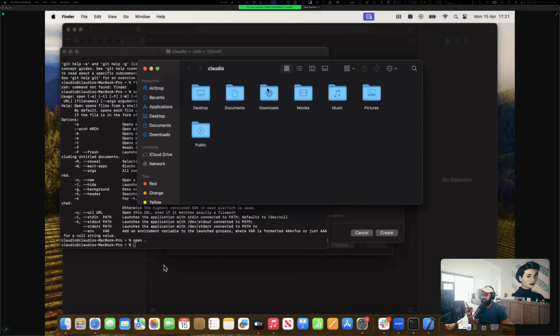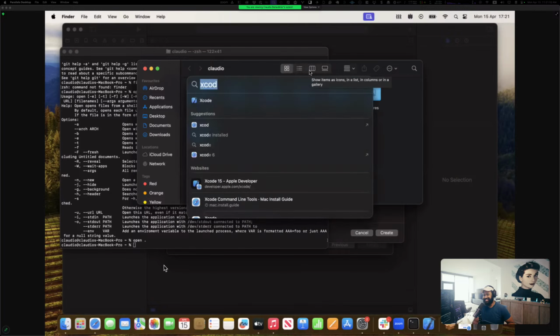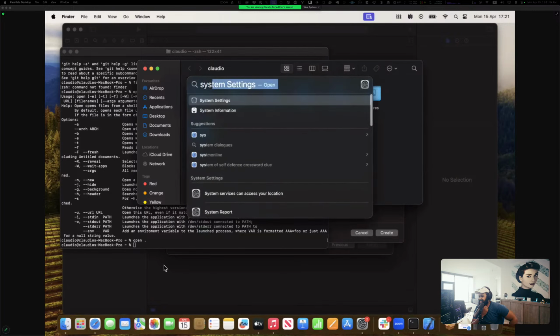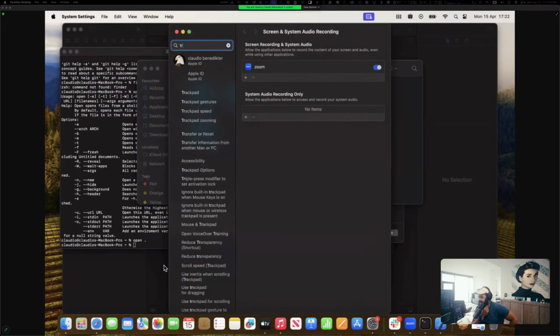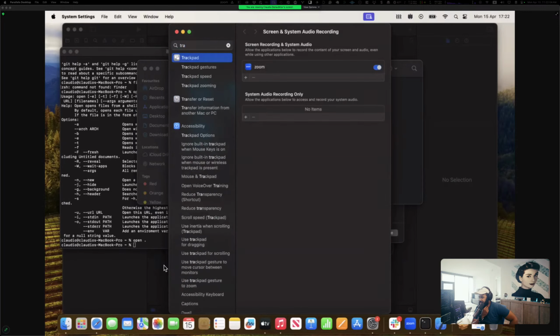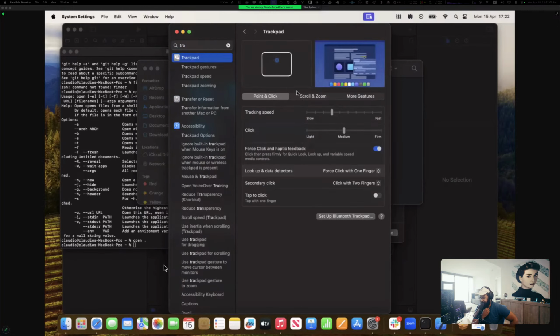So what I want you to do is create a directory here. You can right click, and I think you can. If you can't, then we've got to set it up. All right, Command space, and then go to System Settings. In the search, type trackpad. You see that first one? Where it says secondary click, choose two fingers. Oh, you do have it. You just click with two fingers.